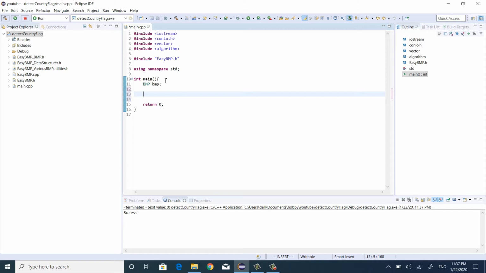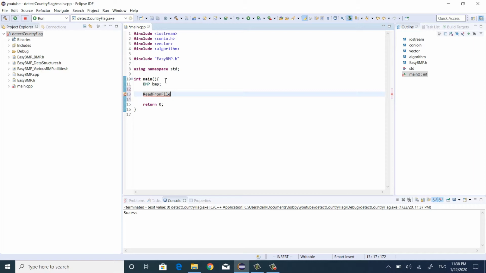We won't be using anything related to image processing. In fact, this library doesn't have anything related to that. We'll be using this library to access the BMP image files, right? And the first function that we'll be using is called read from file, right? We'll be using this function to read the file from the directory, right?